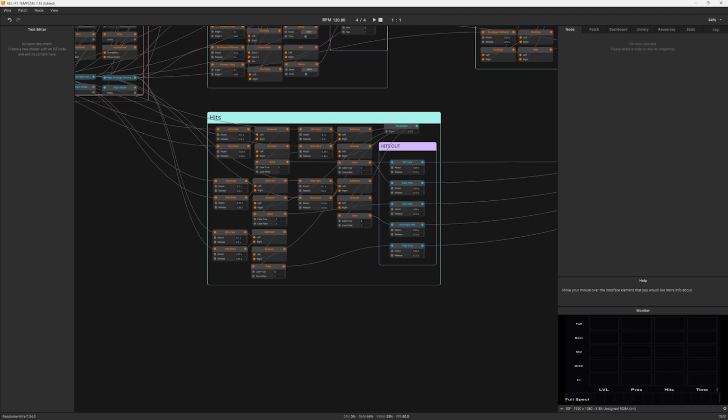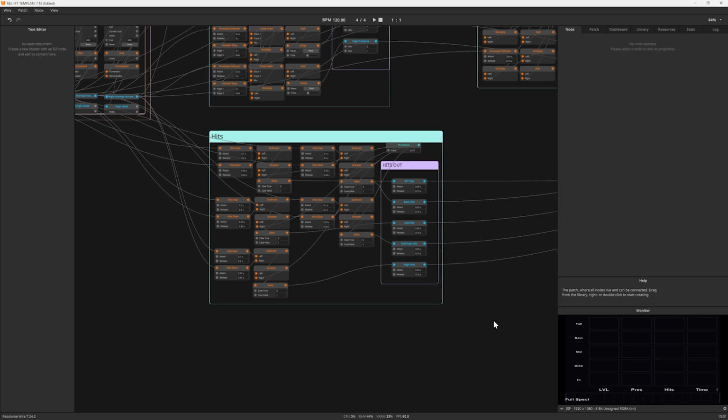So to go through each of these modules, our hits are, you can see over here, basically like the snare hits or the fleeting peaks in our spectrum levels. So this is great for stuff like strobes or any sort of rapid rise and fall in action. I use these a lot for complex timers. I'll get to that in the next part of this video.